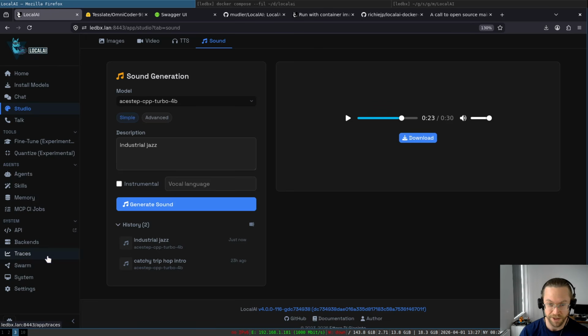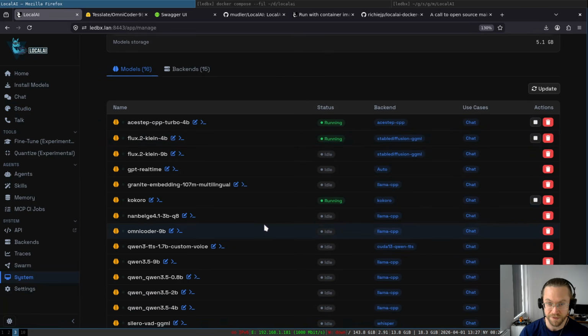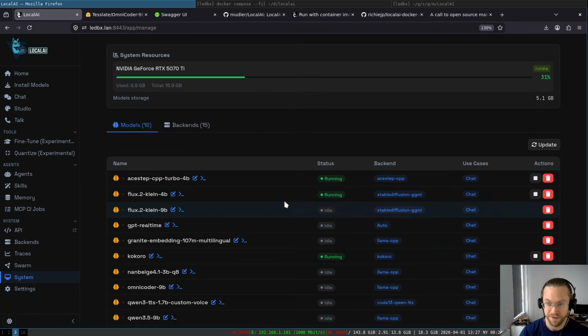Mainly just seems to be jazz, but never mind. So now if we go to the system, we can see that altogether, these aren't using a lot of VRAM at all.